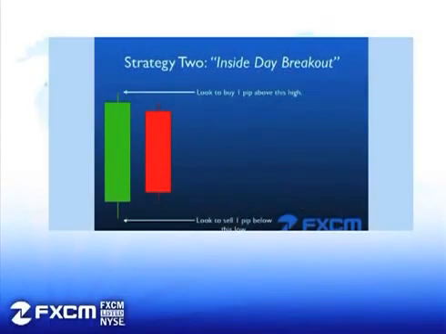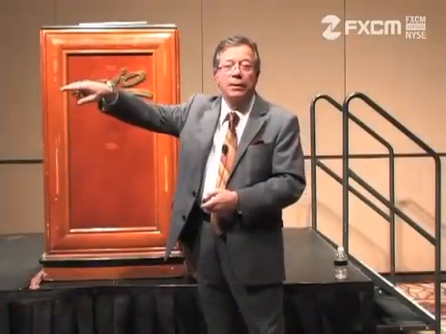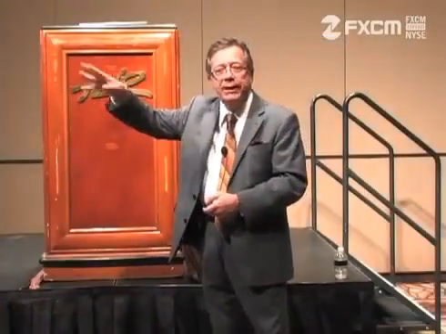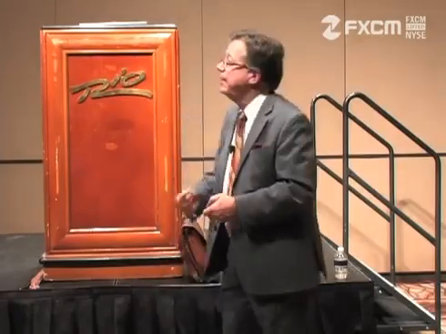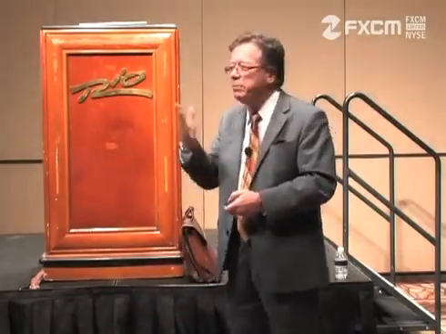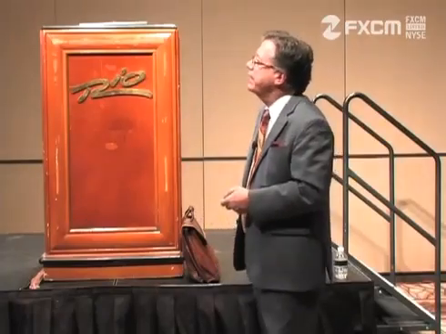And what you can do on the FXCM Trading Station 2 platform as well is set OCO orders, one cancels other. So if this triggers to the upside, I don't want this sell order hanging out here because I could forget about it, and I don't want it. So you can set an OCO order, and when this triggers to the upside, it automatically cancels the other order that you have down here to sell. If you want to learn more about doing that, you can go down in the expo hall to the Trading Station 2 booth, and they can show you live how to set an OCO order. The first time through, you might go, what, like that? But after you do it a few times, it just becomes second nature.